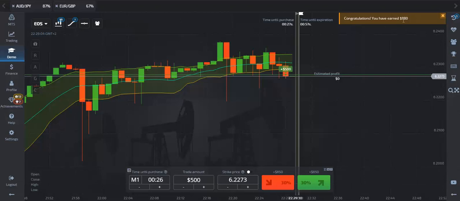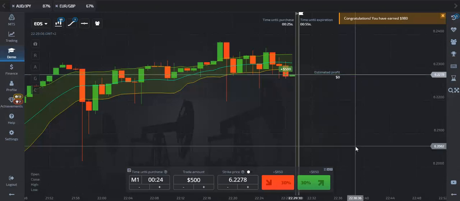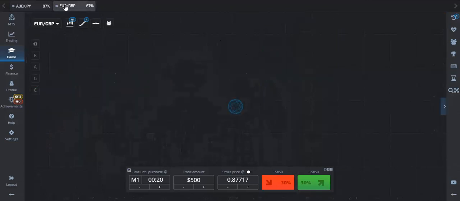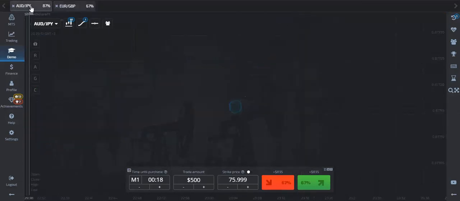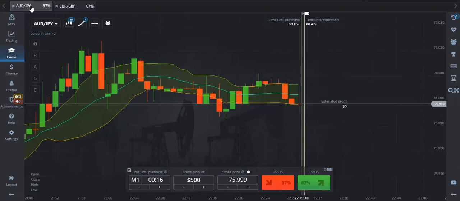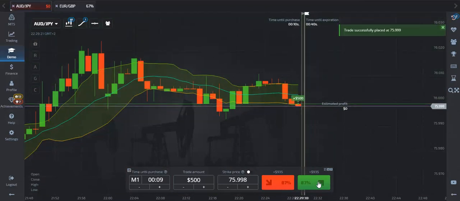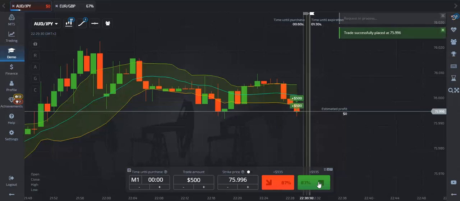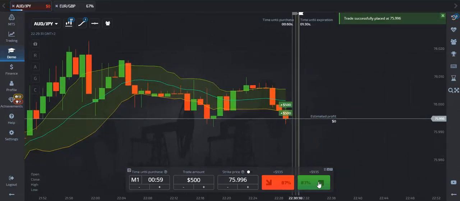Okay, I've just earned another 980, which is nice. I'll take that. Just take that for now. Just keep an eye on this one. See how far this one will go.